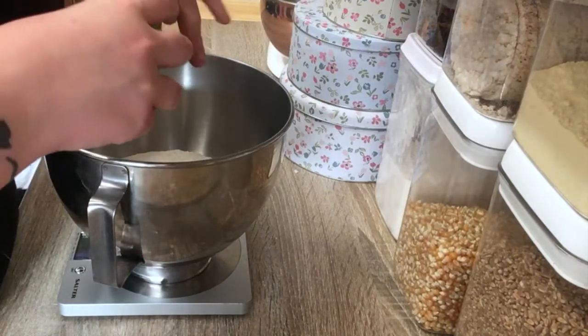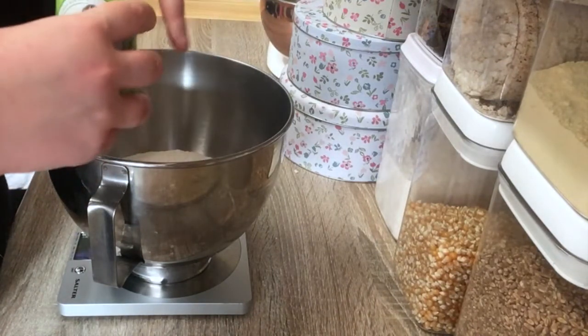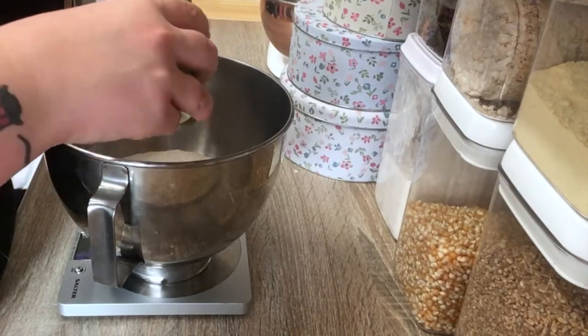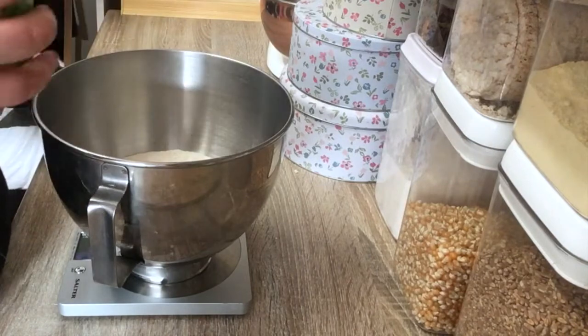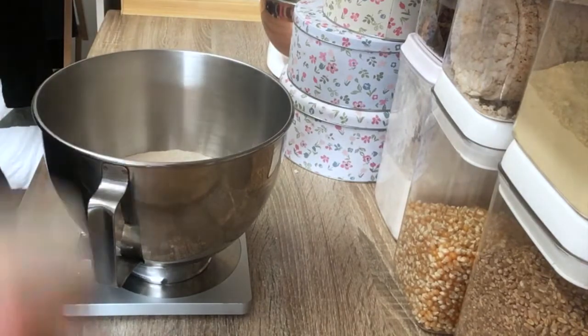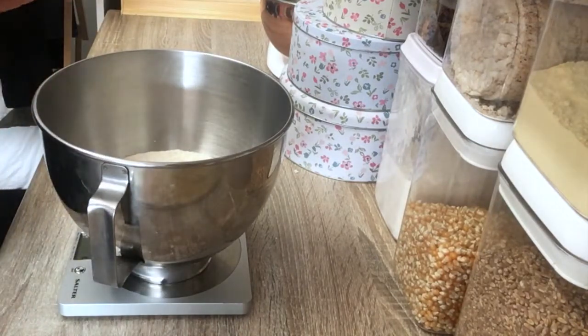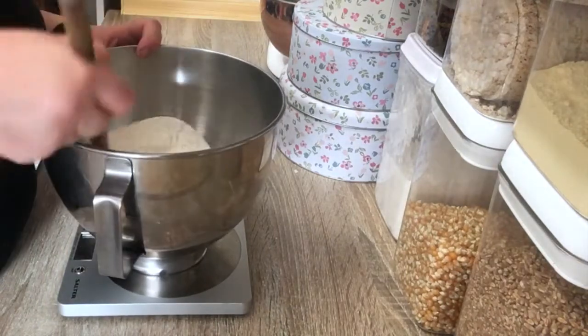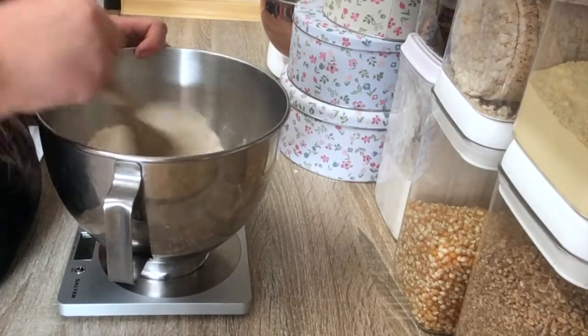So about 3 grams of yeast. It's normally what I put in. So flour, salt, yeast, and then just give your dry ingredients a good stir, just to make sure they're all combined. Easy peasy.